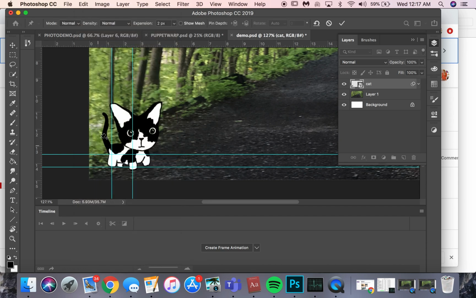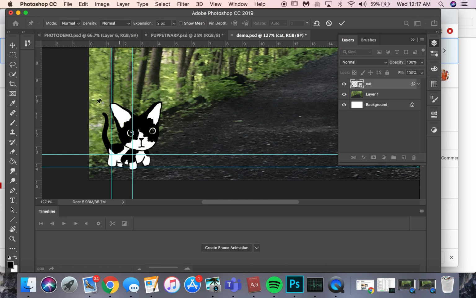You'll see my cursor turns into this little tack. Sometimes this mesh will pop up. This, for some reason, helps some people visualize the way it's stretching. To me, it is just distracting, so I turn it off. So if for some reason when you turn it on, you have a mesh and it doesn't look just like mine, just turn off the mesh in the control panel.